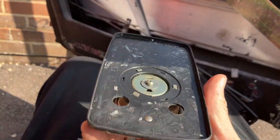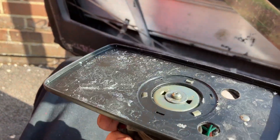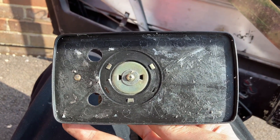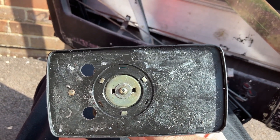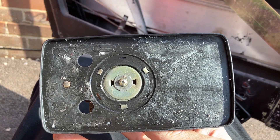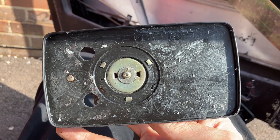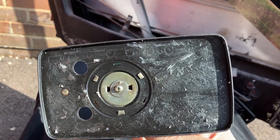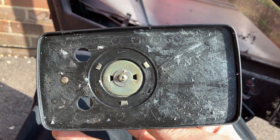What I need to do is find a mirror glass for this. I'm going to go off to Halfords and try to get one that kind of fits that shape. Failing that, I'll be getting one from a custom mirror maker. Hopefully there's one in Halfords that's there or thereabouts.